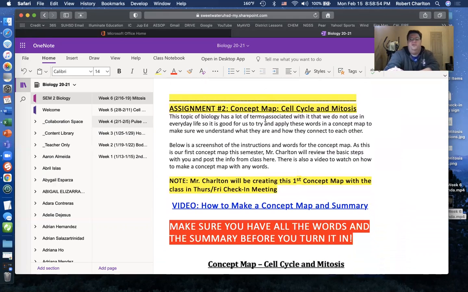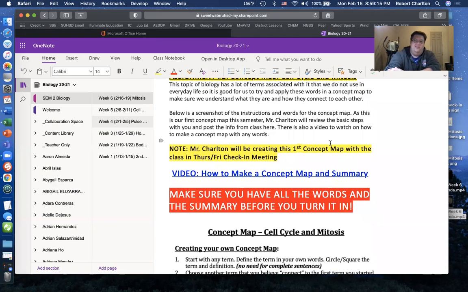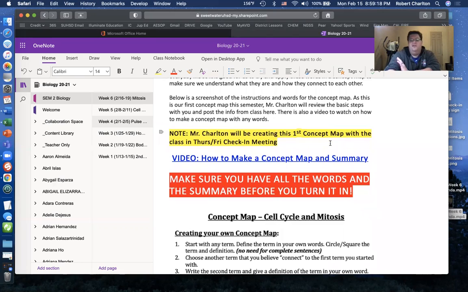Now, the second thing this week is, if you had me last semester, you're like, uh-oh, concept map. Oh, man, I remember these. Now, as much as you may not like them, you have to admit they're like vegetables. They're good for you. They help you. You may not like to do them, but sometimes you've got to do the things you've got to do in order to learn the stuff you need to learn. And for those of you that have not done a concept map before, I'm going to go over how to start a concept map in Thursday and Friday's class. I want to do this one more time to make sure everybody knows how to start a concept map.